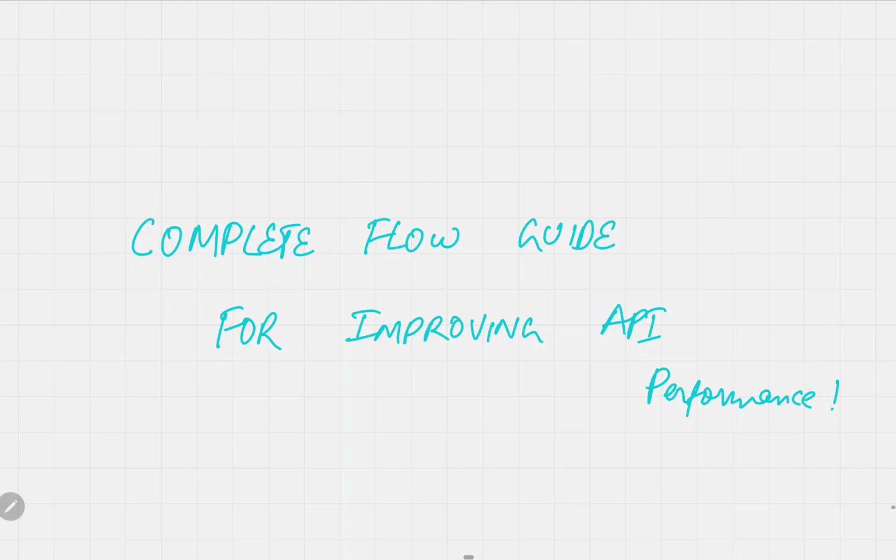In today's episode, let's look at ways to improve API performance. It's like a complete end-to-end guide. You may already know many areas where you can improve the API performance, but sometimes you would miss out on other parts of the infra, network, DB, UI level. So here we will try to explain how each area can be improved and what are the ways for it. So let's get started.